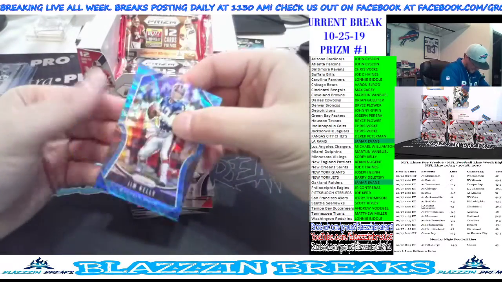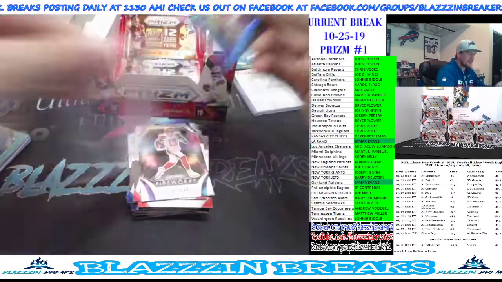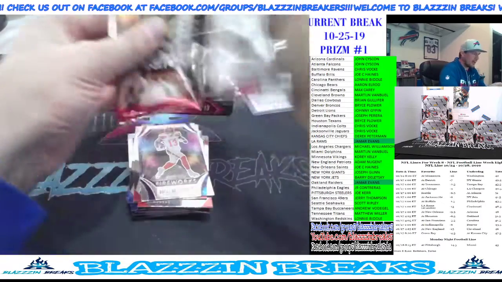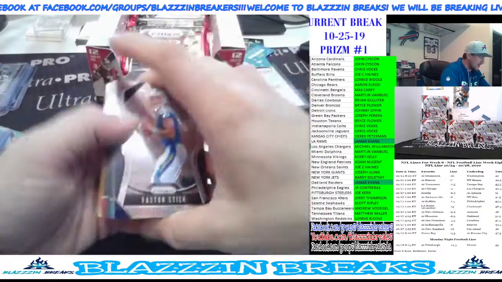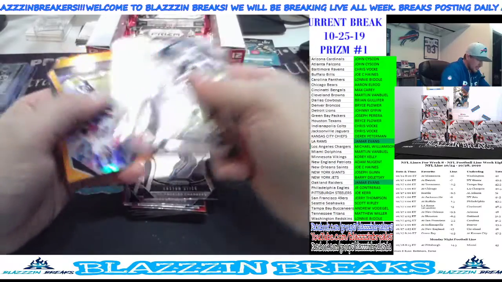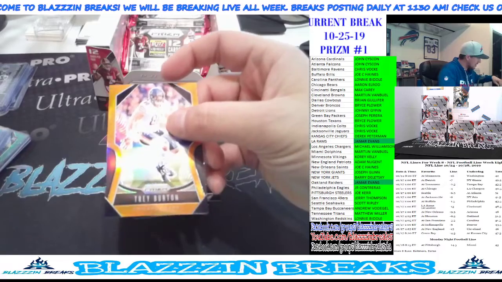Hey! That cut looks bad on that card. Jim Kelly, out of 199 for the Buffalo Bills. Joey Haynes should still have one more autograph. Did not find our silver yet either. And if I ever pass the silver, I'll make sure to go back if we don't have one in a box, and we'll locate it. They're important cards to get out of this. Trey Burton out of 249 for the Chicago Bears.